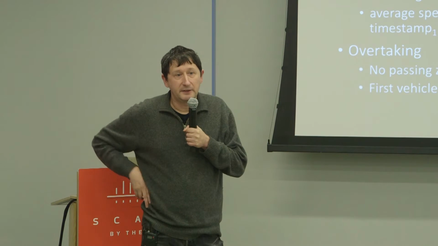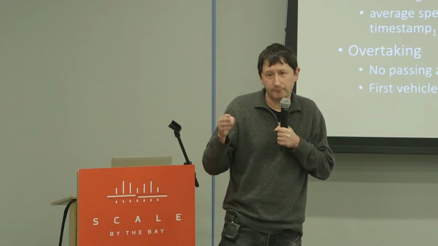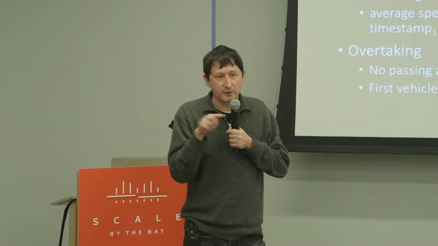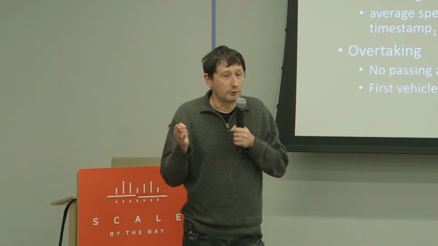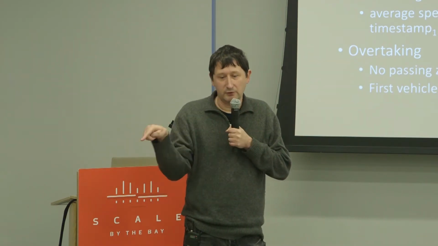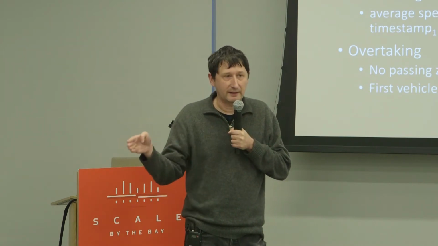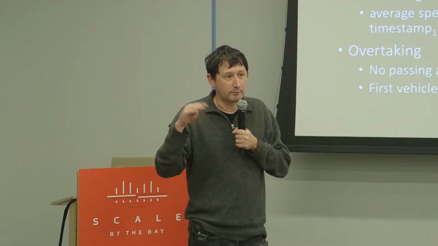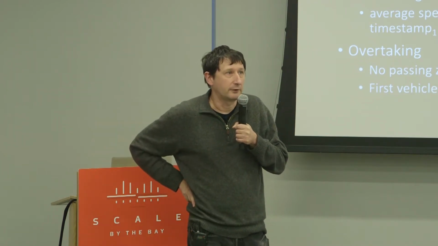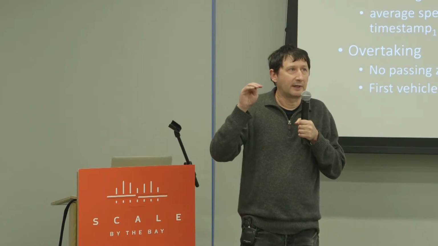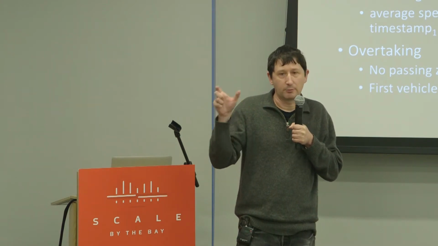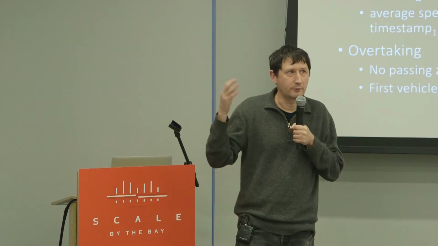You can do other things like speeding. If you have two cameras, it's also relatively easy. It's really very simple math. You know the distance between the two cameras, you know the time between when a car was seen at one camera and at the other, and you know the speed limit. So you know if the average speed is higher than the speed limit or not. All this information, like the blacklist or the distance between cameras and the speed limit, is part of a configuration that you have to add to the system.